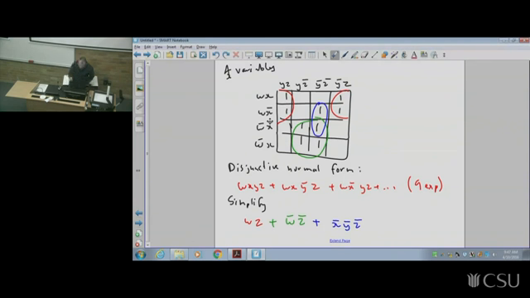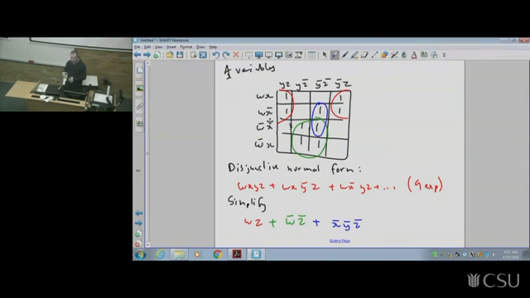Now I could have written down just the one here by itself, which would be W, X bar, Y bar, Z bar, and I could have put plus that instead. That's also exact. That's also equal. But why I chose a bigger block is because it makes this expression just a little bit simpler. Not by much really. That's why I did that. The bigger the block, the simpler it is whenever you can.